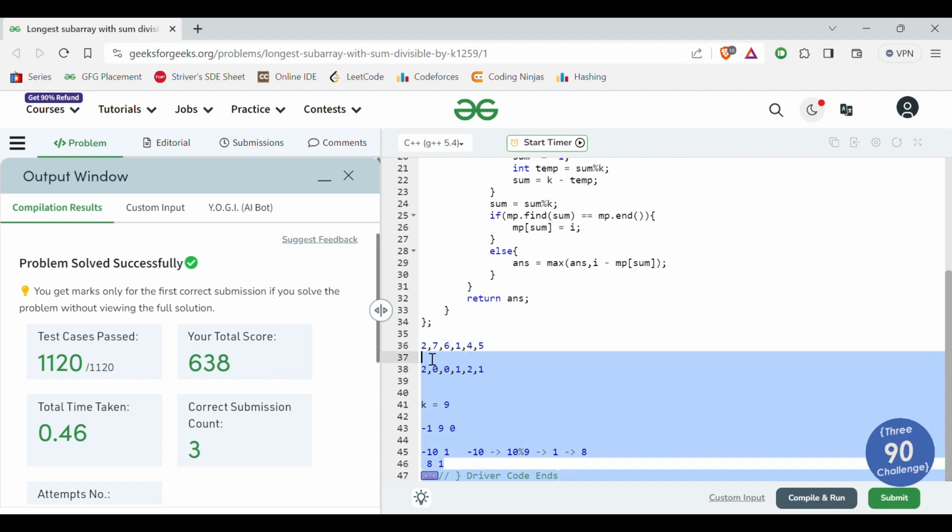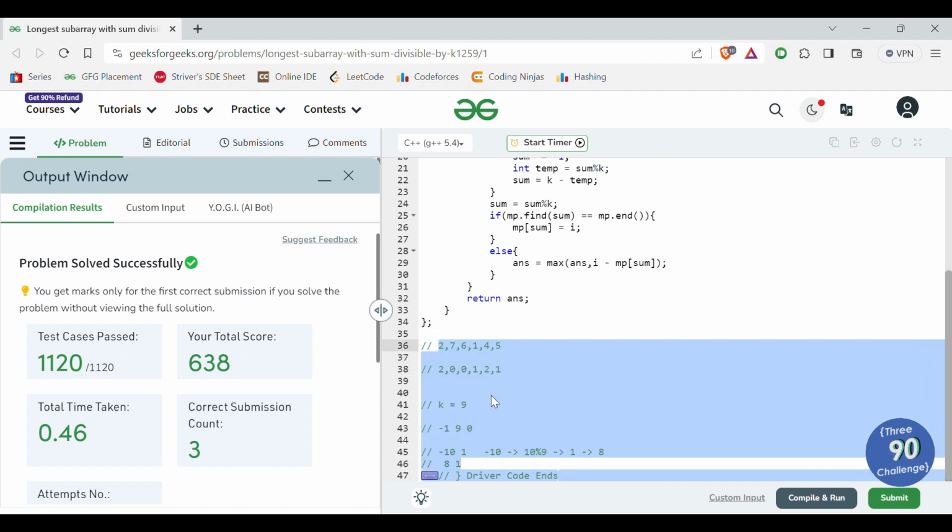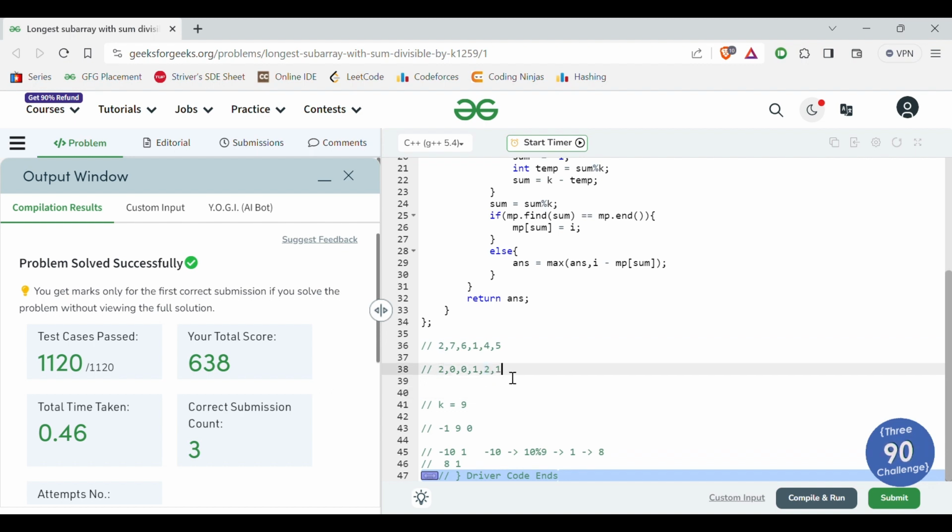Yeah, so we are just storing the first index of our remainder, and checking it whenever we come across it. Suppose one more 2 was there, we are not storing this index. When this remainder came, we are checking with this one remainder, and when this came, we are again checking with this, because this will be the largest range. No need to check for this range, right? So we'll check for this range, we'll store this range.